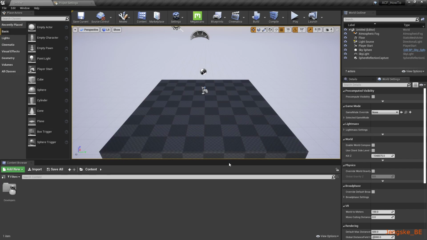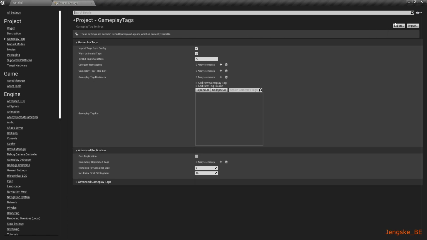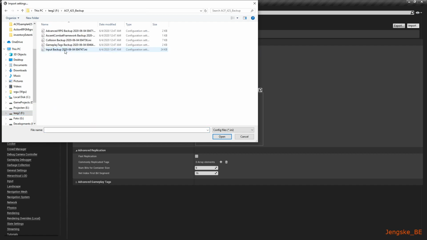Very important, like Mighty Mouse and Pask are saying, the order in how you do this is pretty important. So the first thing we need to do is import the gameplay tags. That is what we're gonna do. And it's now a new update, so it can react differently. So with the gameplay tags, now not hit the export, but we're gonna import. We're gonna go to our directory, we back up, and I need to have the gameplay tags.